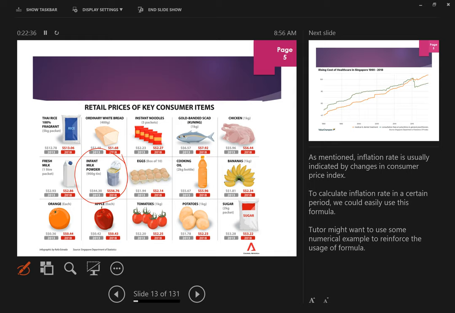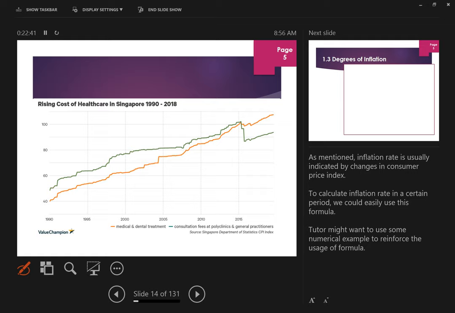And of course, healthcare costs. Because of increased demand for healthcare with an aging population, healthcare costs are going to rise even further. So these are different areas that Singapore is experiencing an increasing cost in. And this helps to explain the inflation rate that we see in Singapore, those inflation rates that I shared with you earlier.